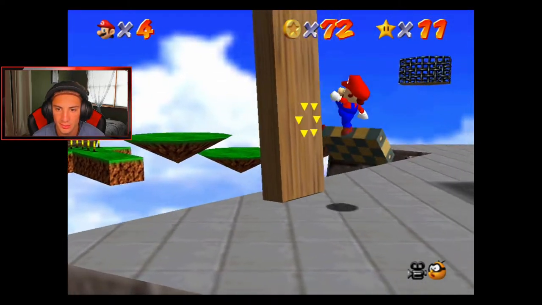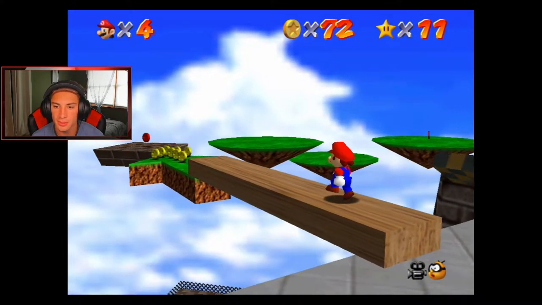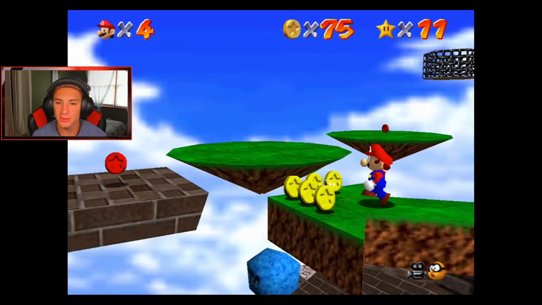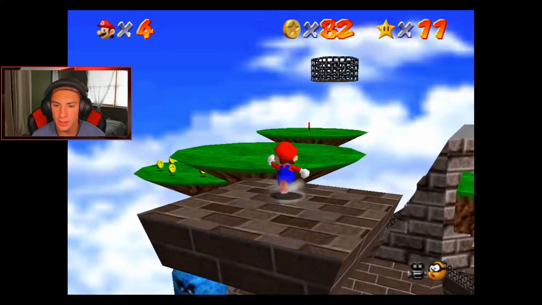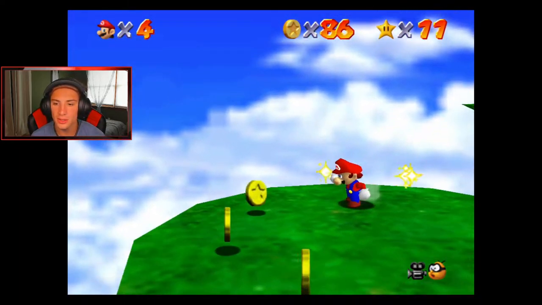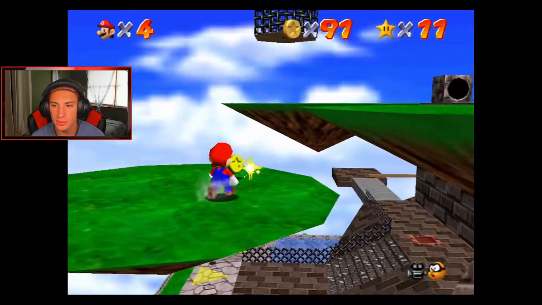Chill on me. There we go. Okay, so that fall. I can't change the camera angle a little bit better. Chill on me. Don't fall. Chill on me. Alright. Over here. In this one. Over here. Cool. Where's the last red coin?